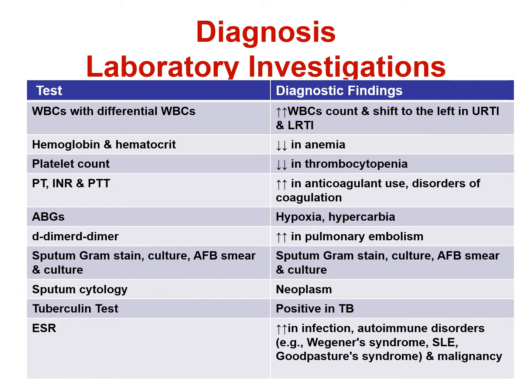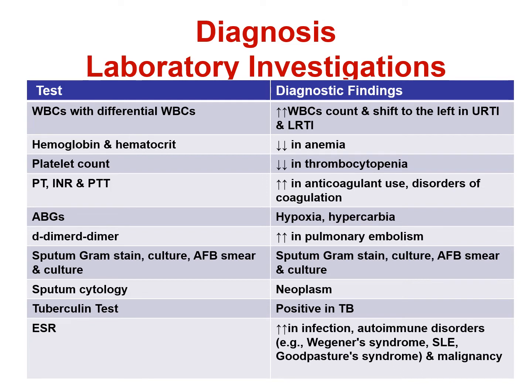So please, if a patient comes to you in the emergency room of a hospital, one of the most important questions to ask him about is a history of anticoagulant use or a history of disorders in coagulation. Okay, ABG will reveal hypoxia and or hypercapnia. D-dimer is positive in cases of pulmonary embolism, but don't forget it may be positive in other diseases. D-dimer is a good negative test for pulmonary embolism.